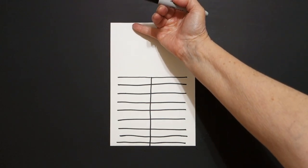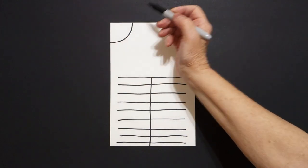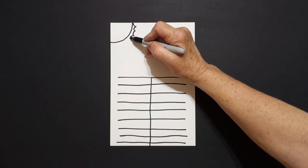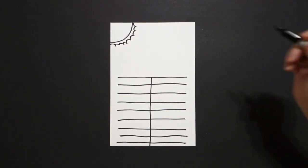I come up here on the upper left, and I draw a curved line off the page, and starting on this end, I draw a curved line, curved line, curved line off the page.